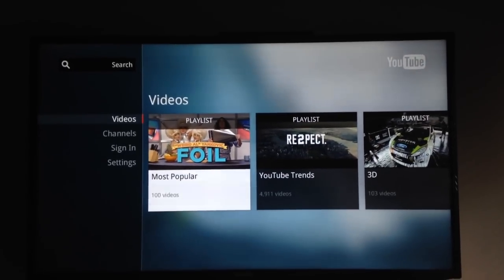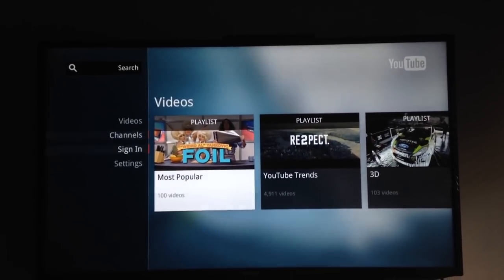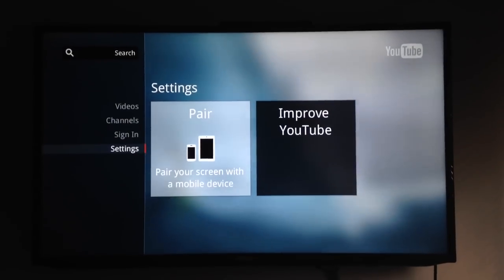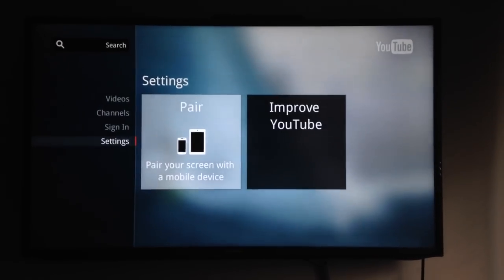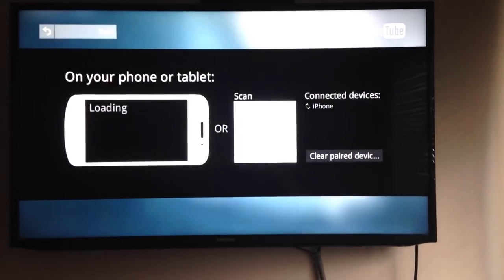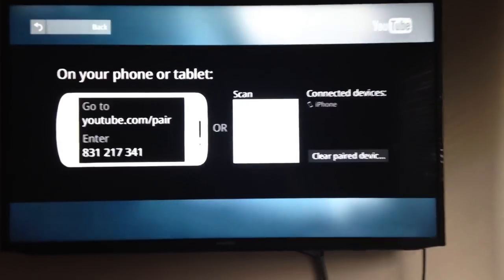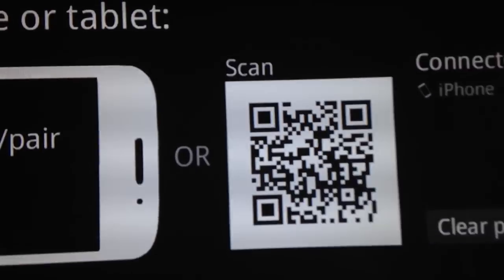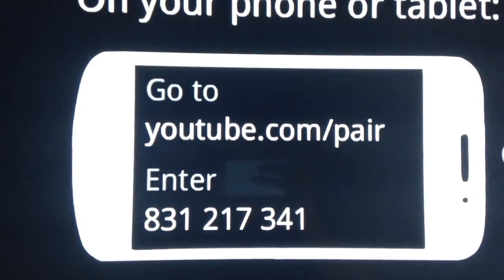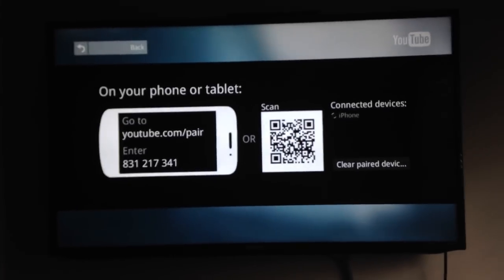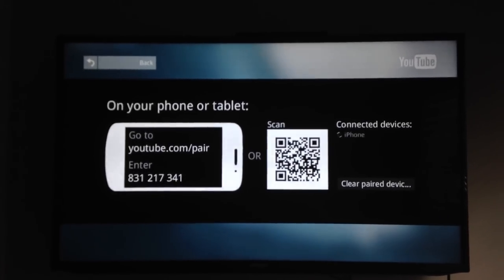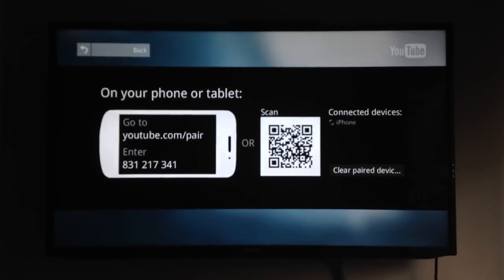First, go into your YouTube app. Once you're in there, scroll down into settings. In settings, click on pair phone. Okay, from there, you're gonna have a list of your paired devices, and the easiest way, actually, instead of scanning, is to just go into this website and enter the code, okay? So for my TV, that's the code. You're gonna have a different code on yours, so I'm just gonna show you that on my iPad right now.